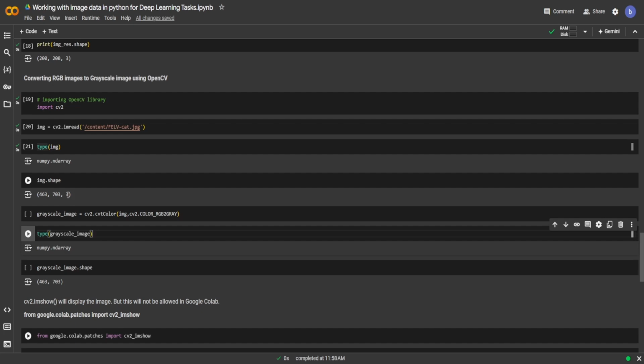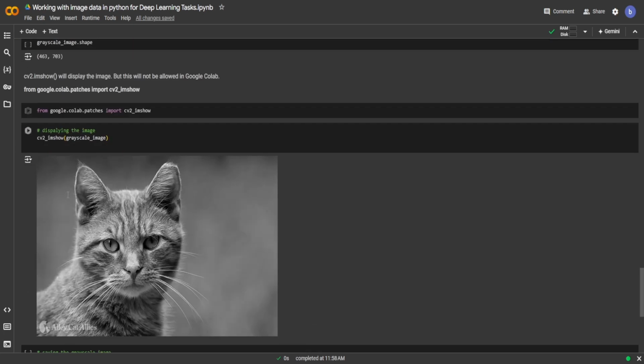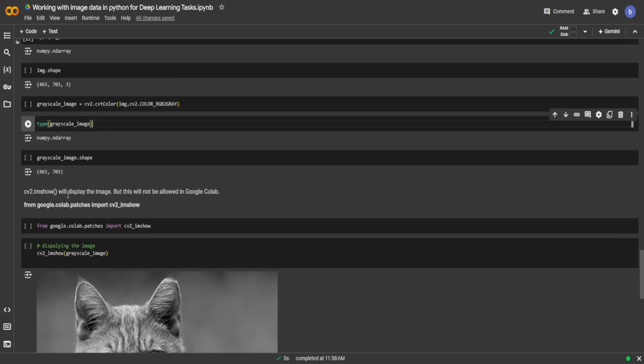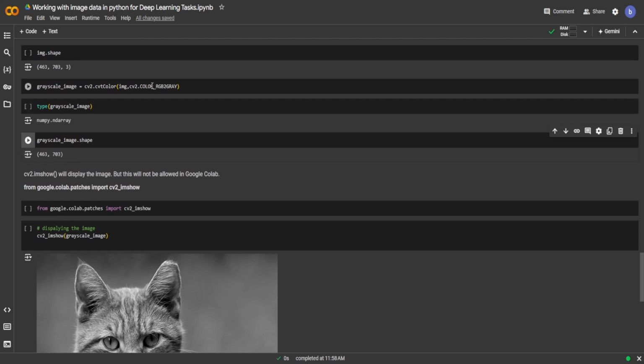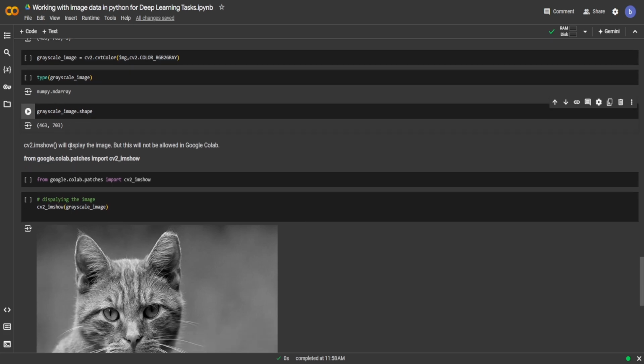It is an RGB image, so we have three channels. Now the image is converted from RGB to grayscale, so there is only one channel, and so it is showing only height and width. So with this we can confirm that our image is converted from RGB, that is color image, to grayscale image, that is black and white image.